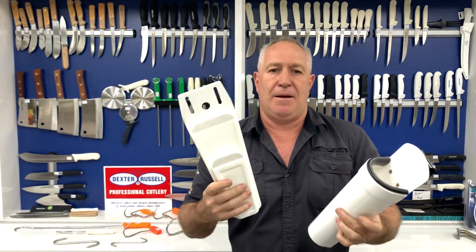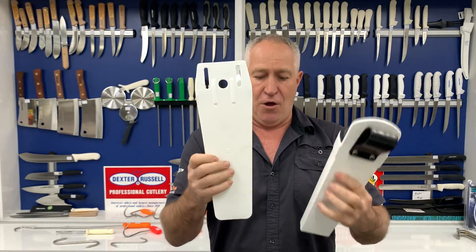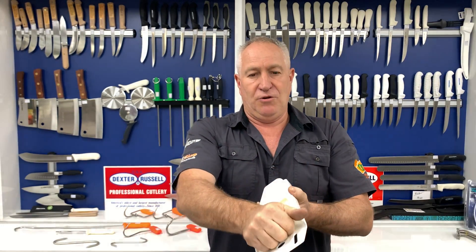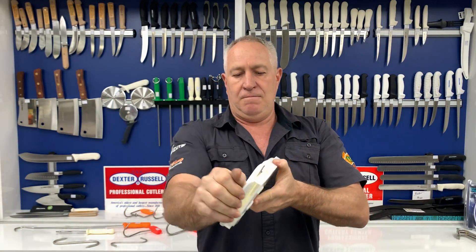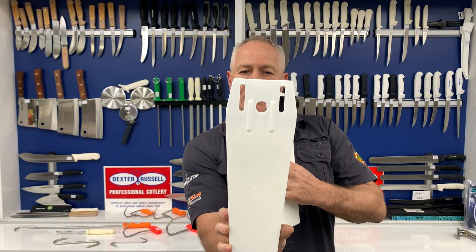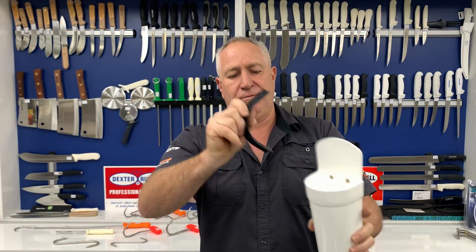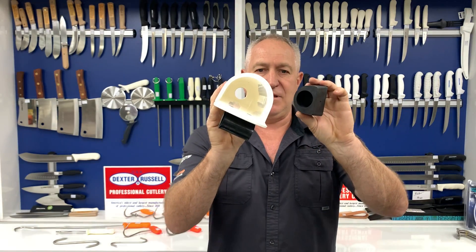The last two items we've got are a couple of actual butcher buckets. These are for the actual proper butcher, but they're ideal for the home butcher as well. That one there — you've got your two sleeves in there, the shorter and the longer, but if you need it, the center section comes out which will then give you quite a long open space. That also makes it easier for cleaning and they are an open straight bottom. The half round one here has got the big loop on the back and also the loop system on the top so it can go through your butcher's loops. That one is a really well made butcher bucket as well. That top rubber ring just comes out for cleaning and there is a rubber stopper in the bottom, which again comes out to make your cleaning a lot easier.